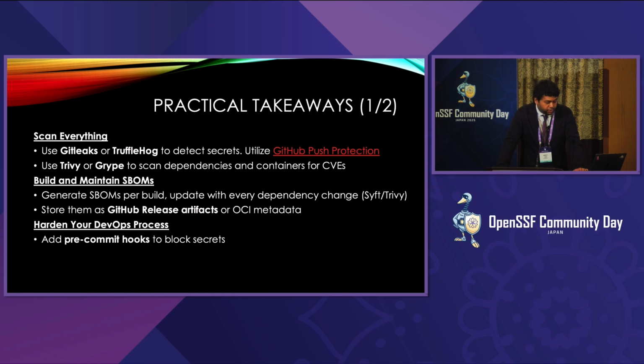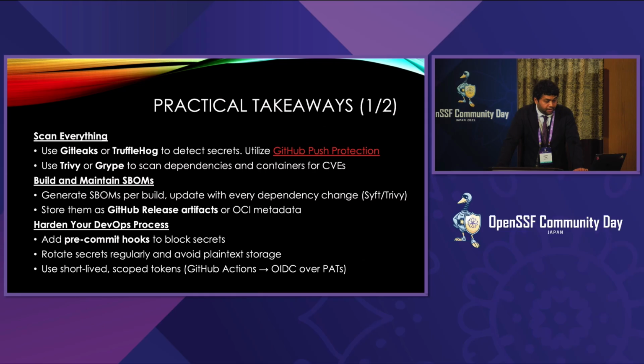Please harden your DevOps process. I think that's what we have discussed multiple times. Please rotate your secrets when you can, and you should. Please do not use tokens which are forever lasting. I recommend using OIDC over personal access tokens. These are short-lived access tokens which come into play when some action is happening. This is a new technology in my understanding, but I recommend that you do not have secrets which have wide permissions or which are lasting for a long amount of time.